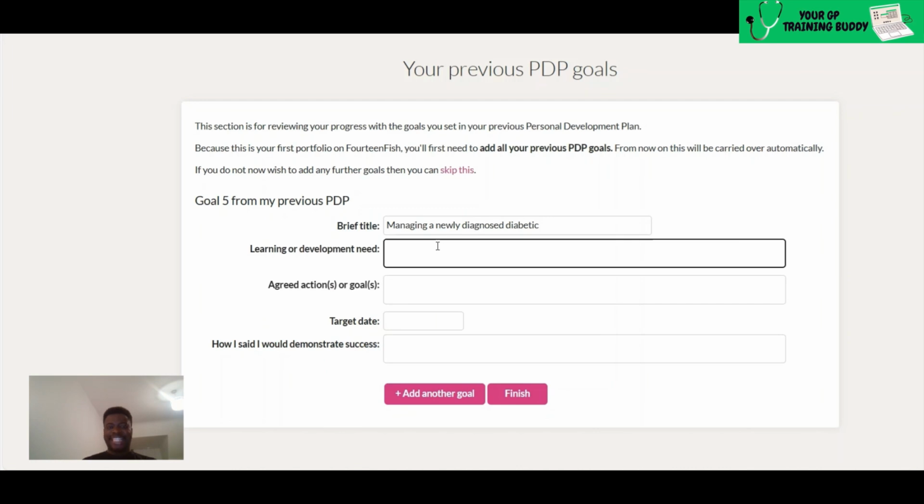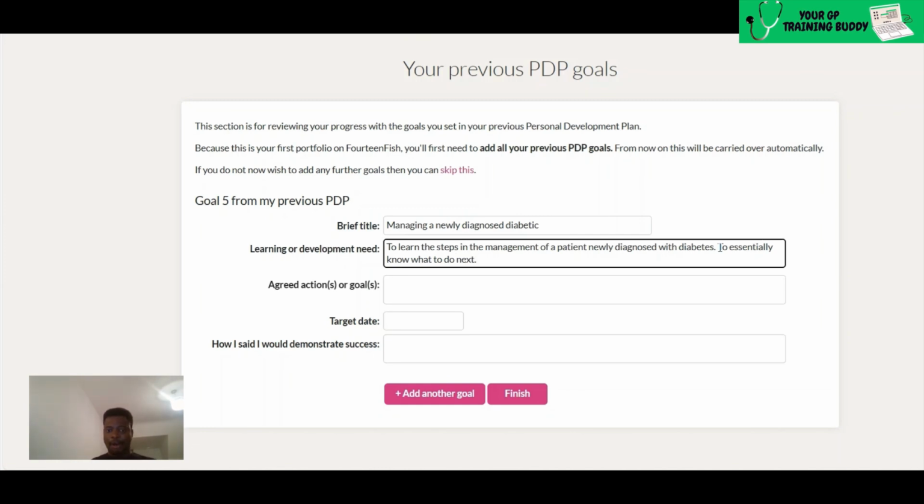The development need is to learn the steps in the management of a patient newly diagnosed with diabetes. Apologies for my writing. To essentially know what to do next.